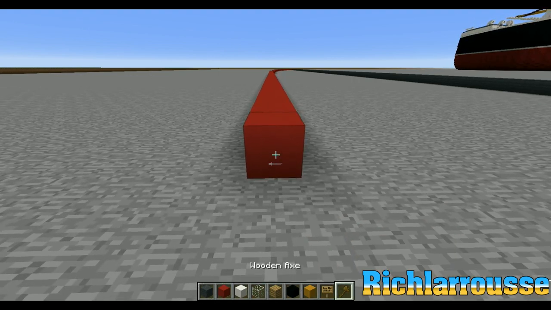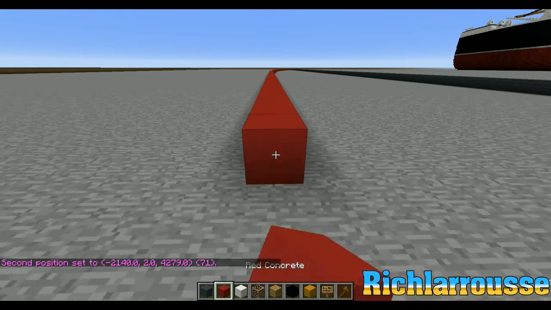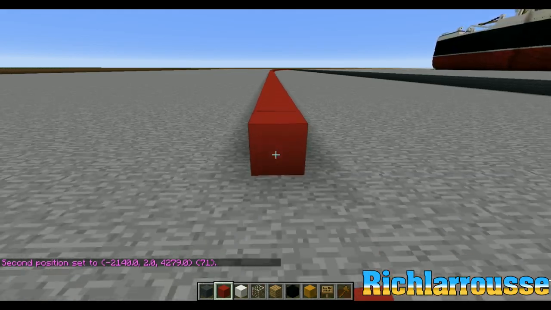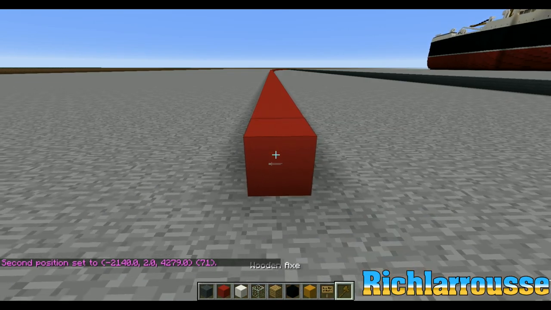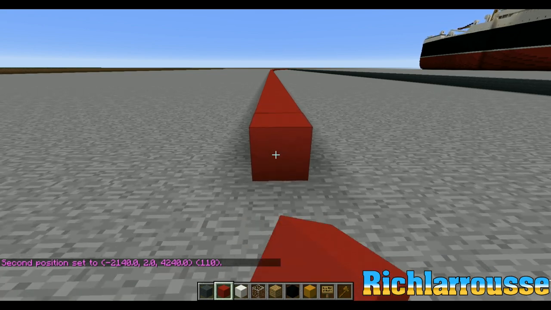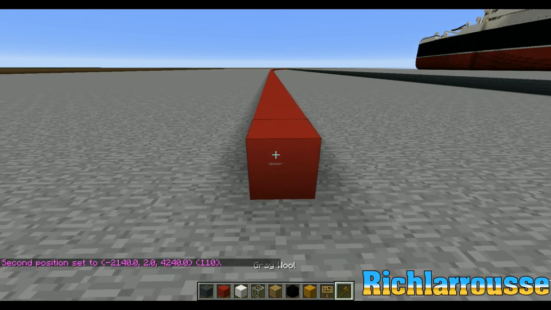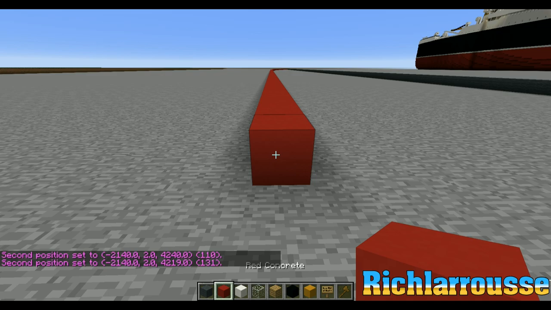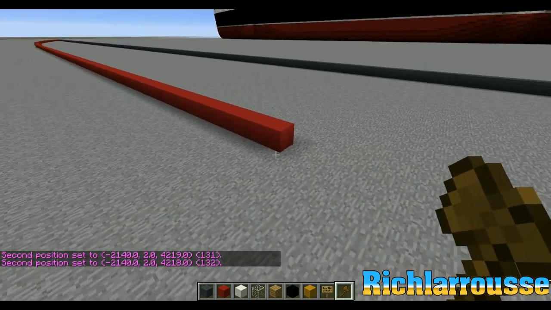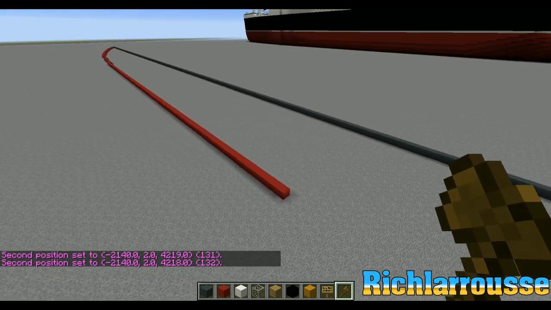So what was it? We want 132. How far is that? That's 71, so not quite there. How far is that? That is 110. Still not far enough. As you can tell, this is a pretty big ship. I'm already getting bored of it. So that's 131, and then 132. There we go. I just measured that to make sure. 132. It says at the end of that pink sentence. So there we are. So that's the outside edge done.